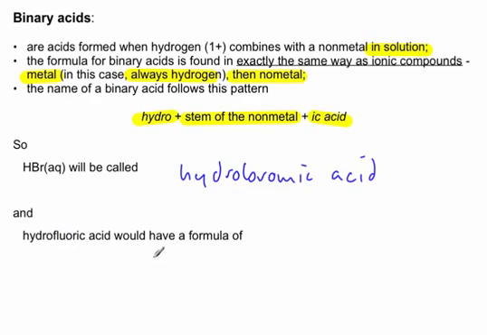And then hydrofluoric acid, well, we know it's an acid because of the name, so we know it must be H, fluorine is F, and then we add the aqueous to indicate that it's in acidic form. It's in its dissolved form, which makes it acidic. So binary acids, the nomenclature is really quite straightforward. Simple formula as you know how to do before, but don't forget the aqueous. To name it, you have to follow this pattern: hydro, stem of the nonmetal, and then add the ic acid suffix.